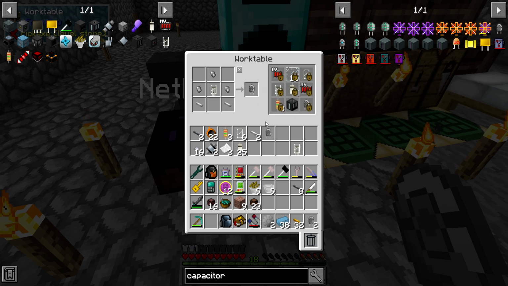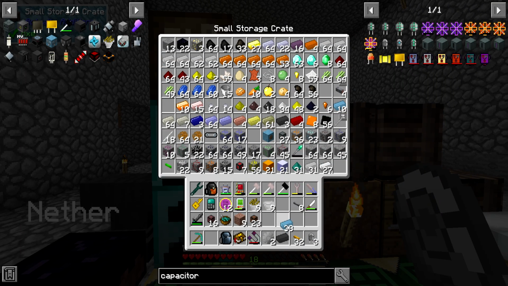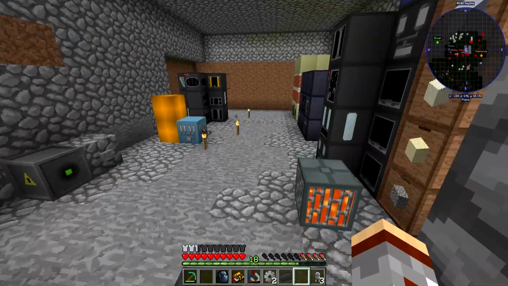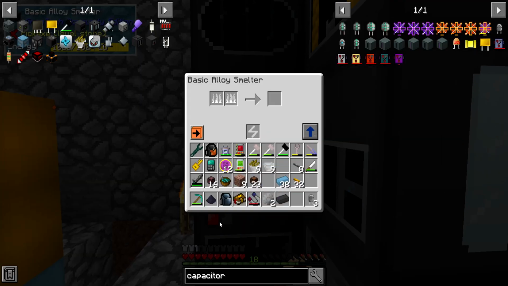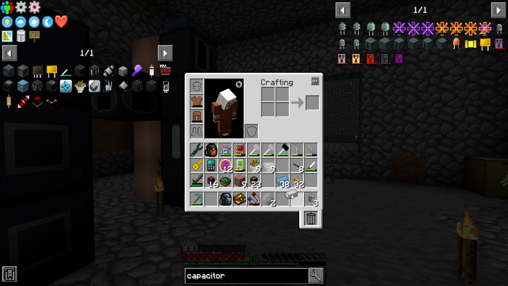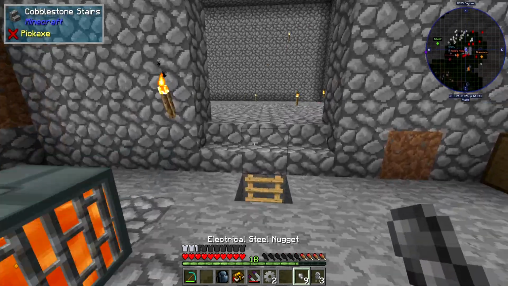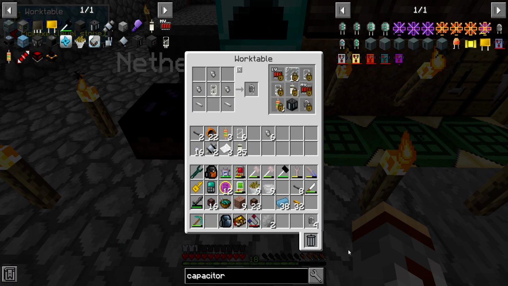Okay, so get that. And what am I missing? Did I run out of nuggets? Let me just make 1 more electrical steel. Come back over here to our little storage of silicon and pop that into the smelter here. Pretty soon I want to get an advanced or a medium voltage alloy smelter going. Freaking Minecraft just blasted my ears with a cave sound. Okay, 4. Awesome, now we have that.